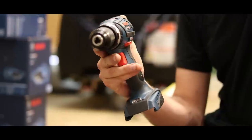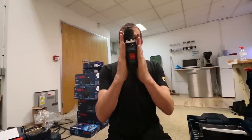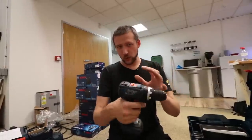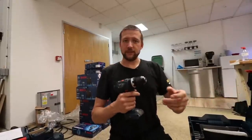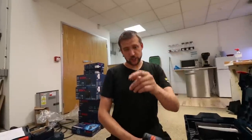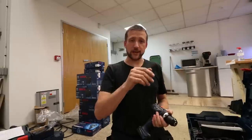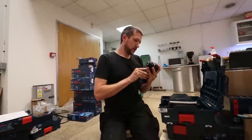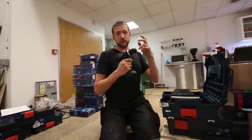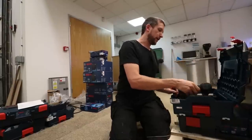One of the small 18 volt drills. The one I normally use is the larger 18 volt drill — it's a beast with a three-speed gearbox. But there are times, especially in kitchen cupboards and small areas, where the little narrow 18 volt drill is better. The angle drills and 90-degree ones we don't really use because they just haven't got enough torque — especially with the Bosch PowerChange hole saws, you can't use those in the 18 volt 90-degree angle drills. But these small drills still have enough power and they're compact. It's a 13 mil chuck, which you need for the PowerChange stuff because of the big shank.